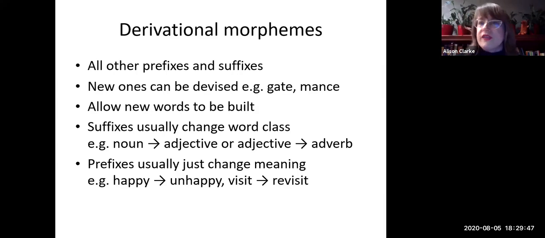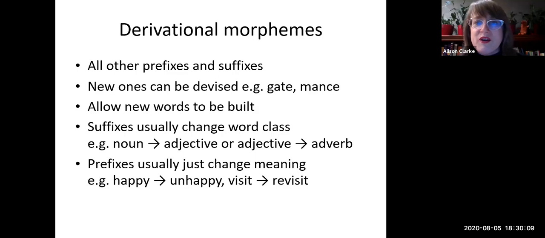You can use that mance too, we're all having a thing with this, what's his face, the Chief Health Officer at the moment, mancing him. Is that a word now, a verb? Mancing? No, I suppose not. Anyway. They allow new words to be built. You've got to have a laugh in lockdown.